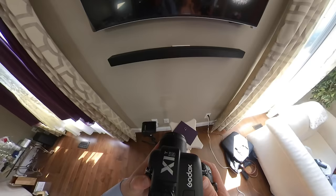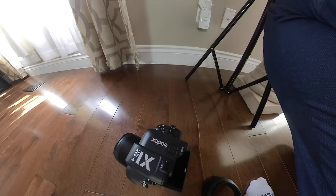So make sure that you're always doing a few experimenting shots with your off-camera flash, especially if it's something like the getting ready section of the day where you have lots of time to do something like that.